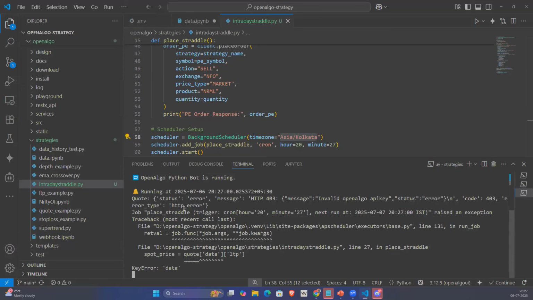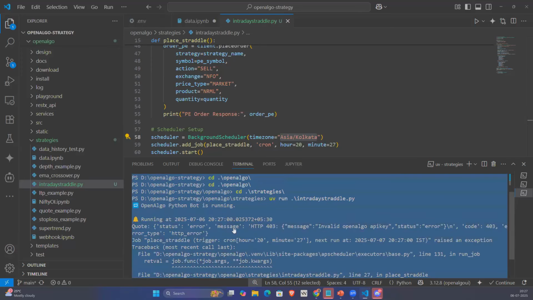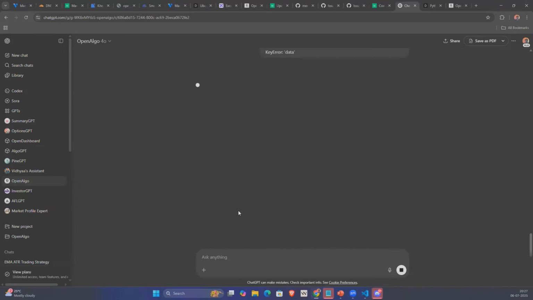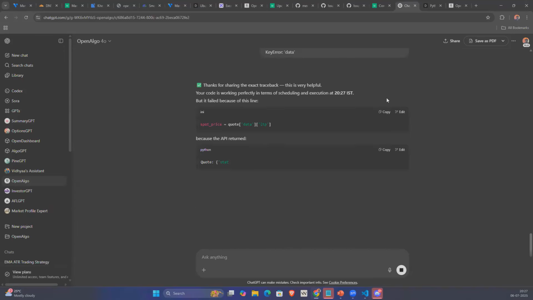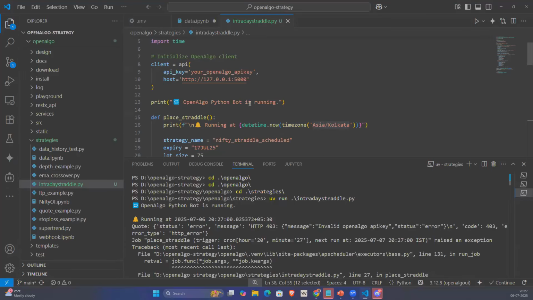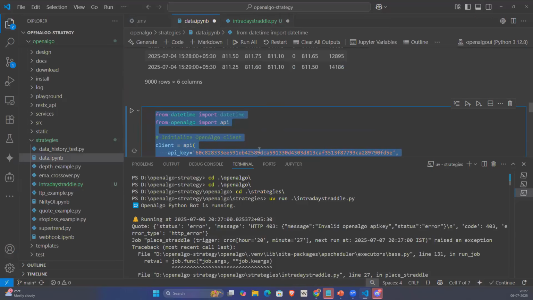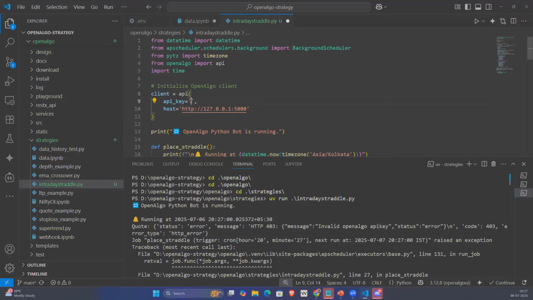Yeah, there is an error. So not every time it's going to work, but sometimes there is an error. Maybe there is an issue with the data. I'm just going to feed the error. I'm not saying anything else, I'm saying there is an error. So it's going to work out what the issue is. Oh, API key. I missed the API key. I'm sorry, it's my mistake. It clearly spotted that I missed the API key. Okay, anyway, I'll get that. So here is the API key, right? Anyway, that's my mistake. Sorry, ChatGPT.